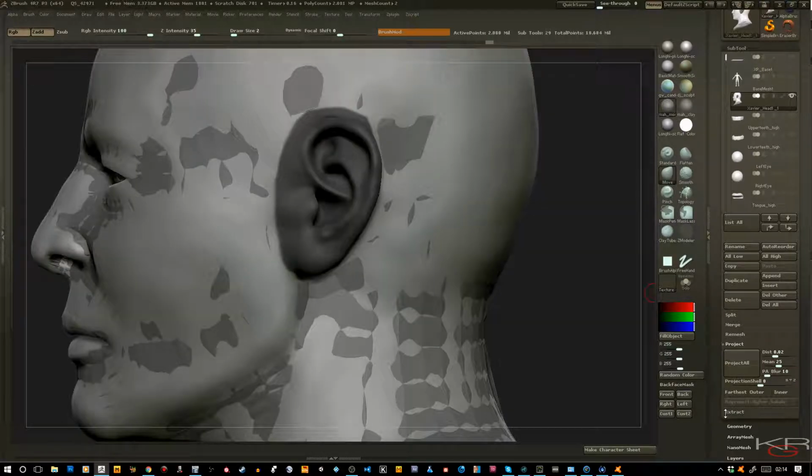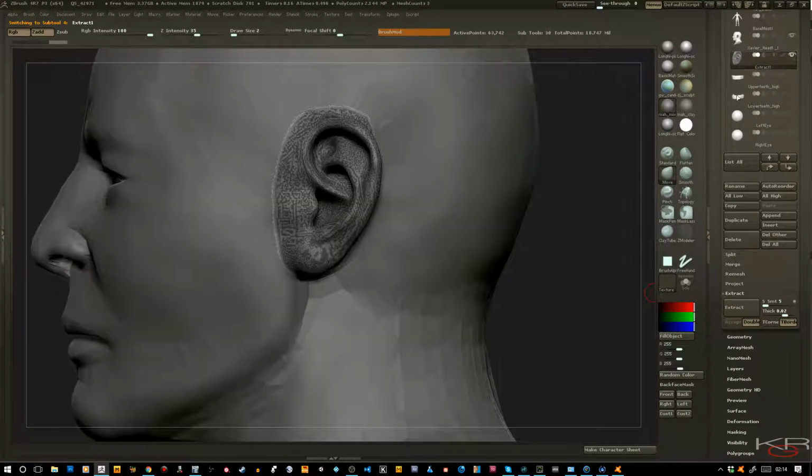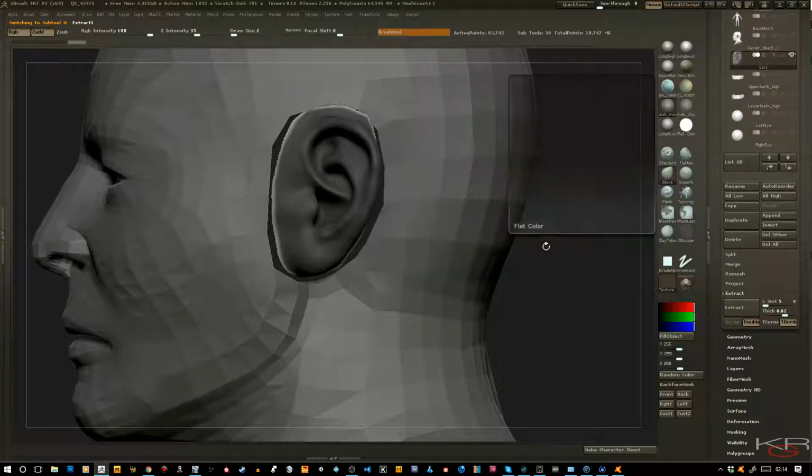Okay, so then I'm gonna go ahead and do an extraction and turn off thickness because we don't need thickness here, and we're gonna do no smoothness for this one, and then hit extract. And hit accept. This is basically the ear that you want for the character. So call it ear or whatever you want. I'm calling it ear. Let's hide the main mesh there.